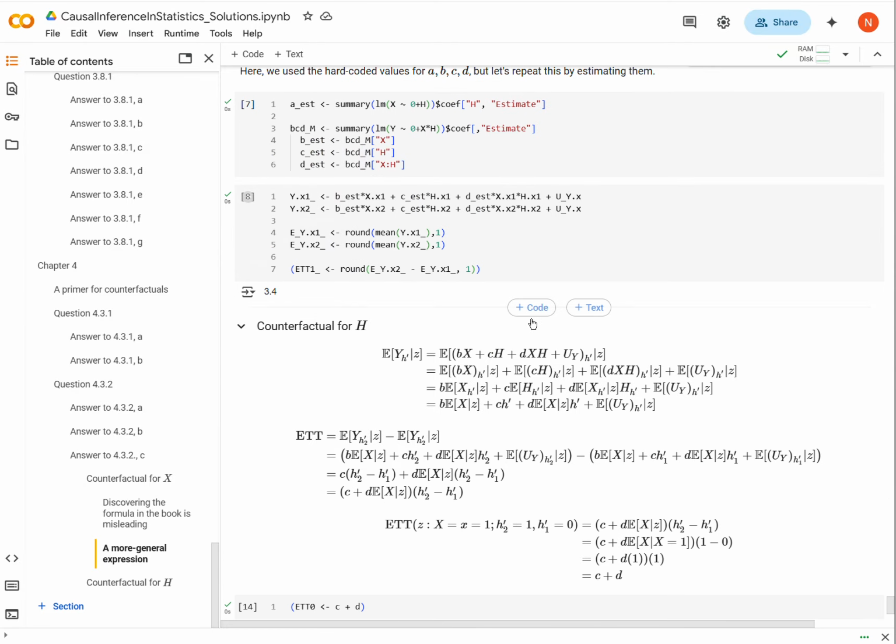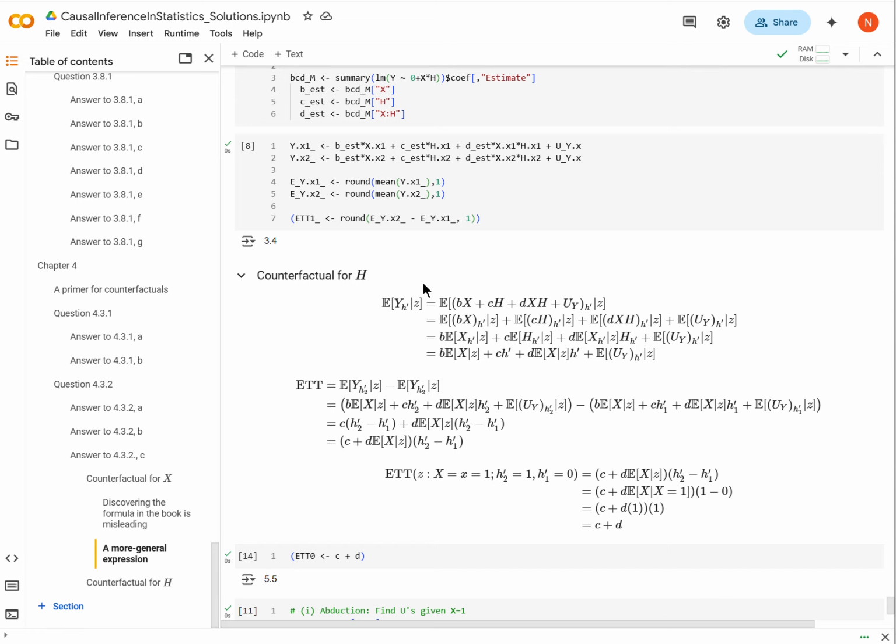Great. Now, because the book's not clear whether the counterfactual in the question means that x is changing or h is changing, I've also done it here for h. This video is getting long, so I won't spend as much time on it. Again, first I need to derive the expression for the counterfactual values. I have all of this, and I break each one of these terms down according to the conditional expectation and the counterfactual value. So we get all of that.